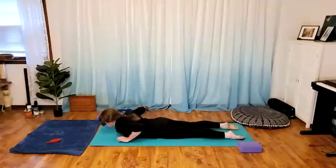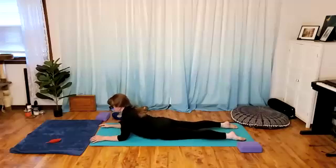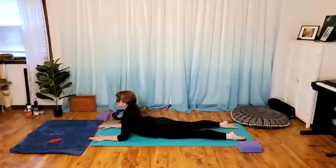Untuck your toes. Walk the arms forward. Let the elbows land underneath the shoulders. Gently press down into your forearms, lifting your heart. Reach back through your toes.